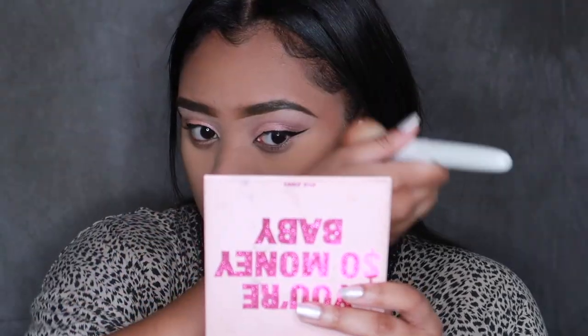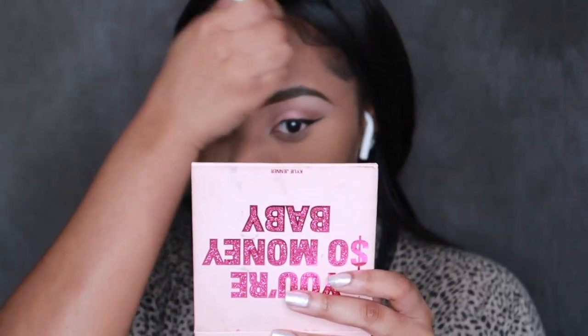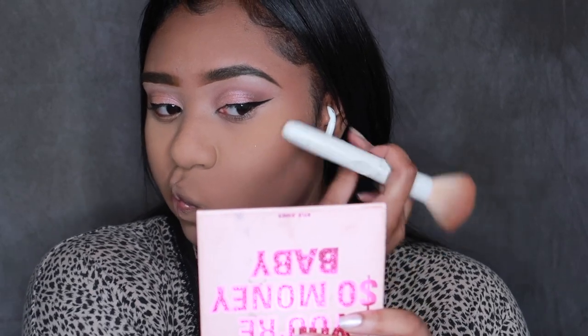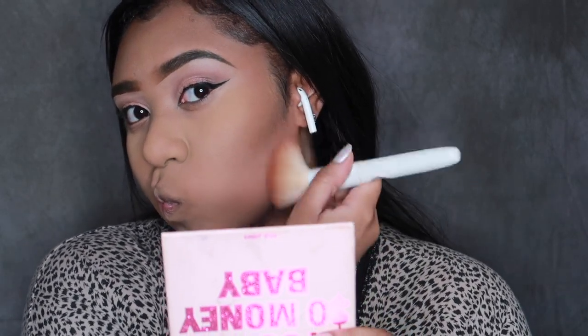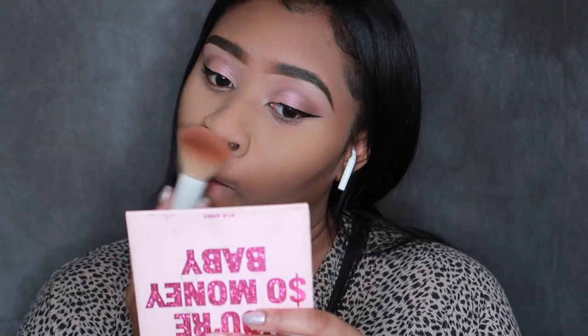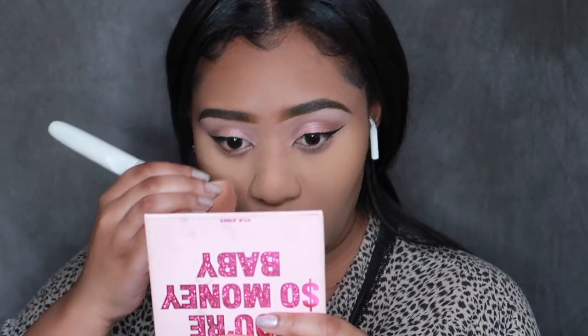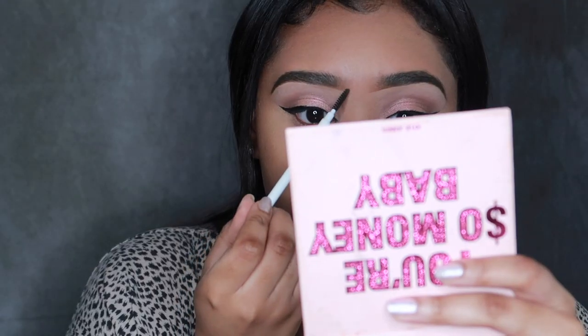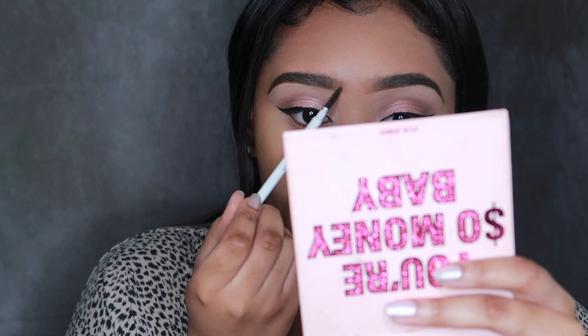I'm going in with that middle color in the Black Radiance Contour kit to warm up the face. It does a really good job with bringing life back into the face. I'm taking that on my forehead, by my jawline, under my nose, and my chin, and just really chiseling it out as much as I can. I don't usually like to contour, but for these photos I really wanted to have a nice, professional, full beat — makeup no makeup, soft glam, whatever you want to call it — and have it look nice.